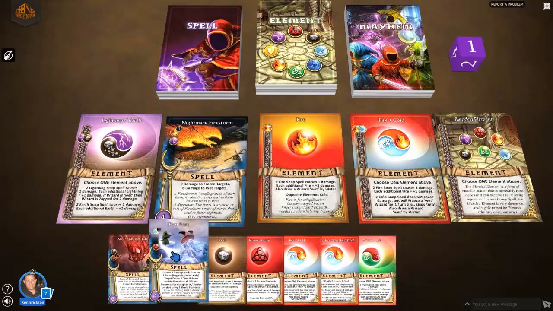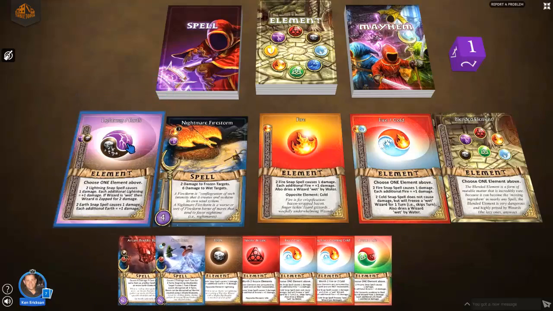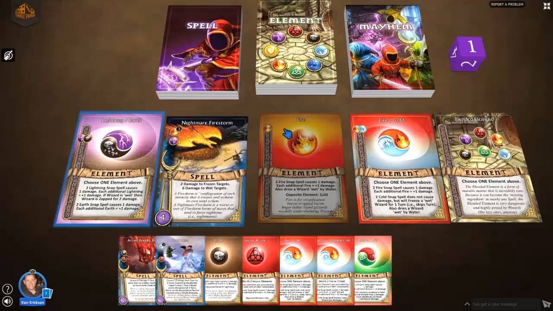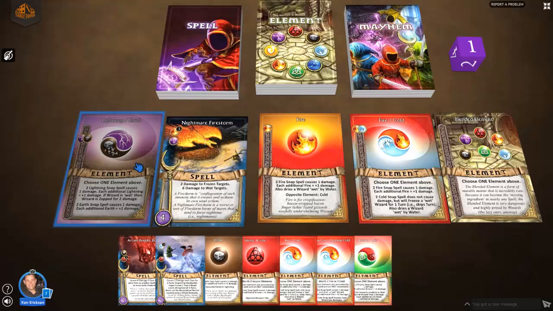Now we need one more thing, we need lightning. And we're going to use another card here, which is also a combo card. It is a lightning and earth combo card. So therefore, it can either be lightning or it can be earth. These are opposing elements. You generally won't see them occur in the same spell, but you can pick one of these 2 in order to cast the Mayhem-ified spell. So that gives you a basic overview of the card anatomy.